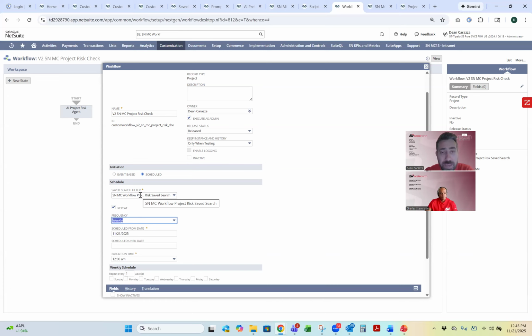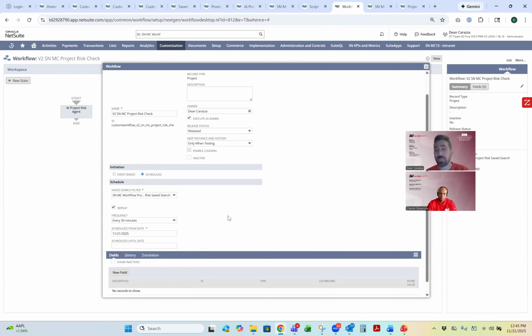We also have an update part of that script that gets back the response and updates each of the records, flagging them at risk if they are, and storing what the response is. But this is where you would schedule how often you want to run. It looks like the lowest frequency you could go is every 30 minutes.